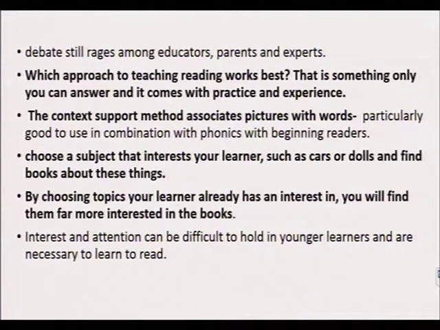The context support method associates pictures with words. It's particularly good to use in combination with phonics with the beginner readers. So you will choose a subject, in other words, that interests your learners, such as the cars or the dolls that we mentioned, and then find books on these things. By choosing the topics that your learner already has an interest in, you will find that they'll be far more interested in the books. Interest and attention can sometimes be difficult to hold in younger learners, and those are two of the things that are very necessary if you want to teach a child to read.